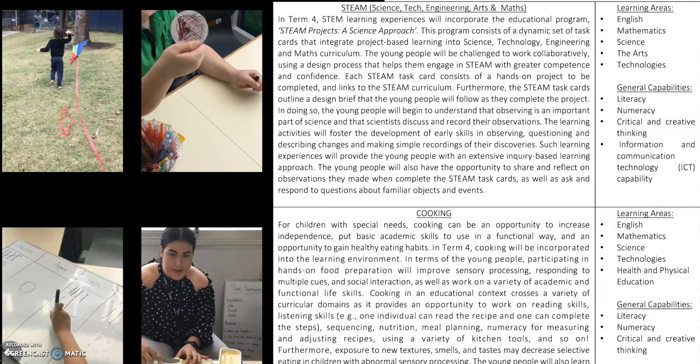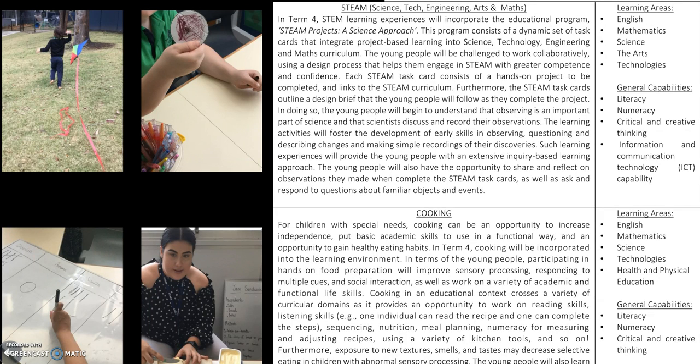Moving on to cooking, this was a fantastic part of the program as it increased independence, put basic academic skills to use in a functional way, and supported students to gain healthy eating habits. It was more than just cooking. It was working as a team, accessing critical and creative thinking to problem solve, developing social skills as the students practice turn taking, as well as improving on a range of literacy and numeracy capabilities. This links to Standard 4, create and maintain supportive and safe learning environments. Furthermore, it supports Standard 4.1, support student participation, Standard 4.2, manage classroom activities, and Standard 4.4, maintain student safety.